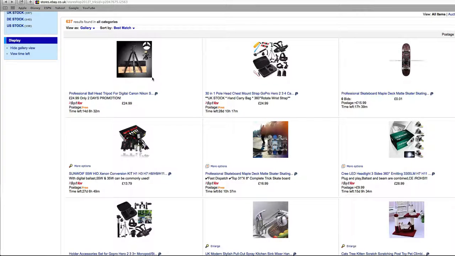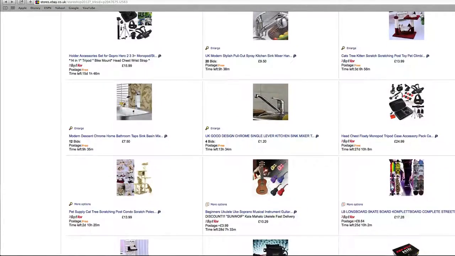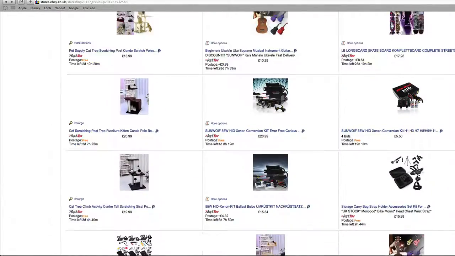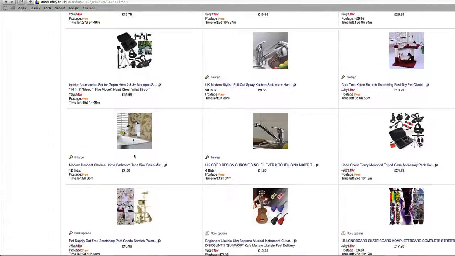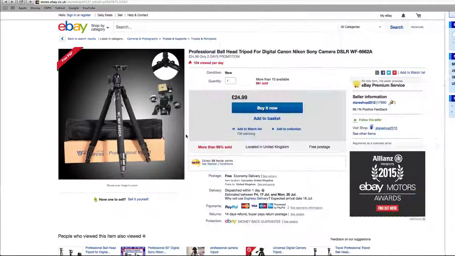You can see here, this is a tripod for something like a DSLR camera, whereas this is for the GoPro cameras. If we come down here, this is again for a GoPro Hero version of the camcorder, or the camera, you can say the action cameras. So straight away we got a couple of ideas here, that if my first product was that, my other variations could be something similar in the same niche. Let's go back into the first page as well.